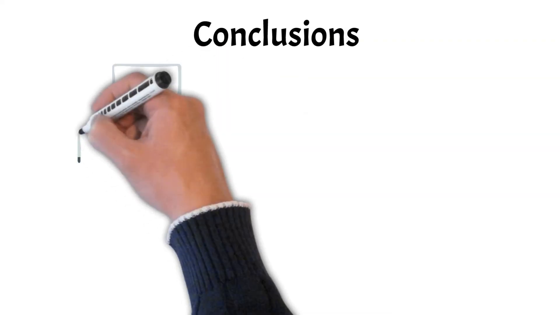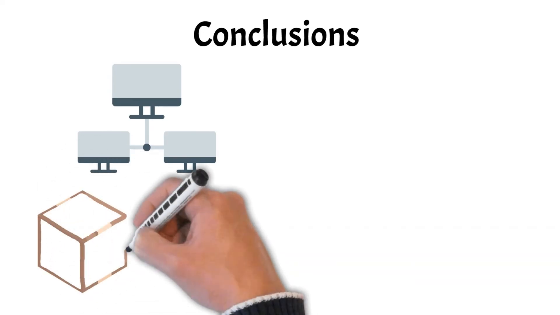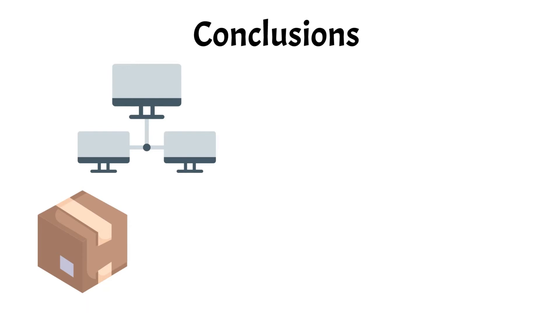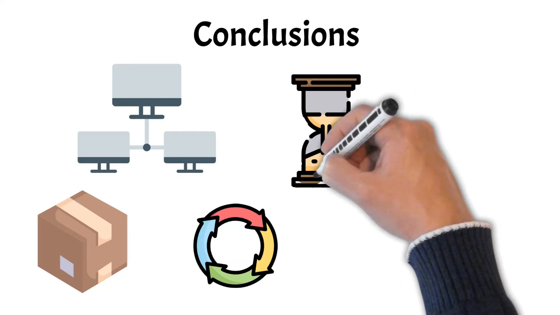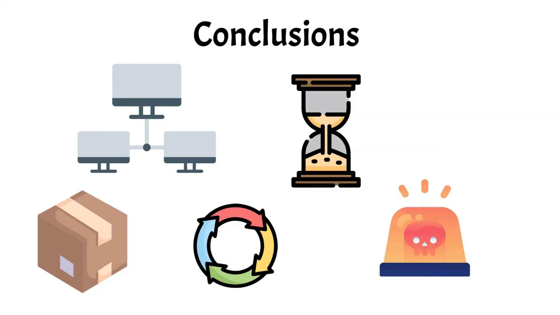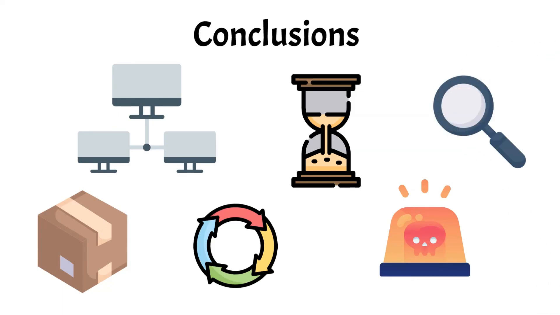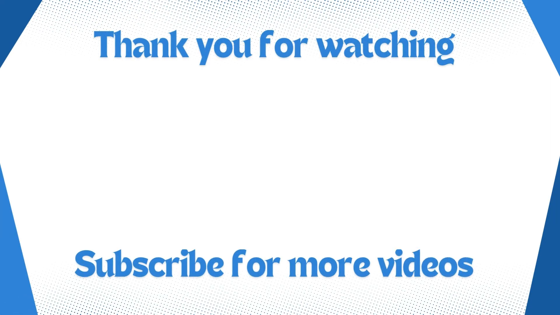In conclusion, MAC addresses are fundamental to networking, serving as unique identifiers for devices within a local network. They play a crucial role in ensuring that data packets are correctly delivered to the intended recipient by linking each device to its network interface card. While MAC addresses are typically hard-coded and unique to each device, their flexibility allows for temporary changes, which can be useful for privacy or network management. Despite their importance, MAC addresses are not without vulnerabilities, such as potential spoofing risks. By understanding their structure, purpose, and the implications of their use, you can better appreciate their role in network communication and the importance of managing them responsibly. This concludes our exploration of MAC addresses. If you enjoyed it, consider subscribing to our channel and liking the video. Feel free to also check out our other videos on related topics. Thank you for watching.